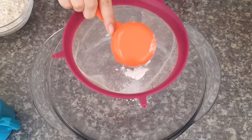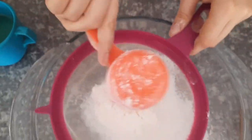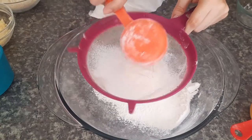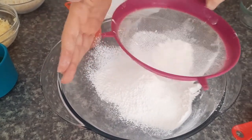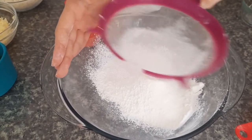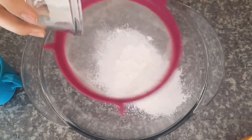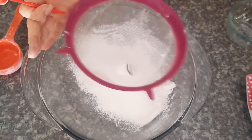Now that we have all our ingredients ready, let's prepare the dough. First, let's sieve all the dry ingredients but the cheeses. We are doing this with the 3 quarters of a cup of corn starch. We are going to do the exact same thing with a quarter of a cup of yucca flour. We add the baking powder too.